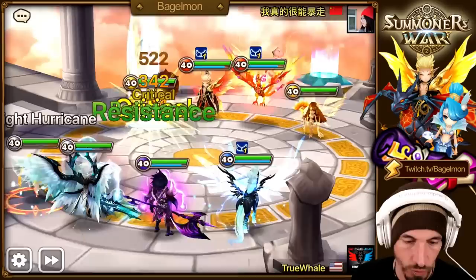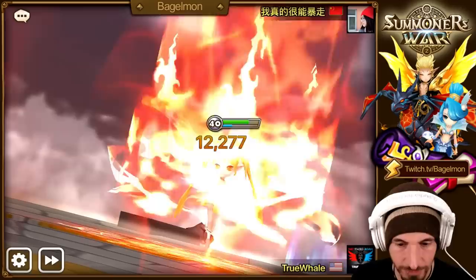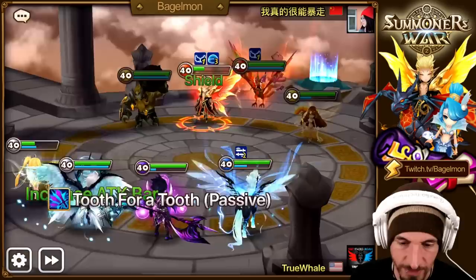Doesn't get the Daphnis. Daphnis comes in and destroys everything in the universe. Not really, though. Atlas Stone. Flaming up. Does this finish her off?